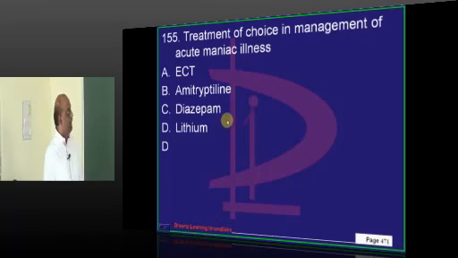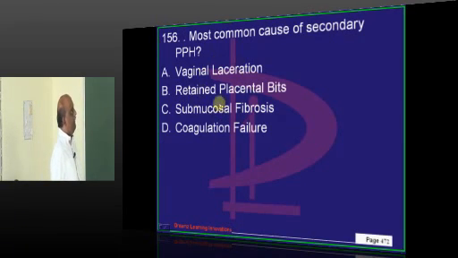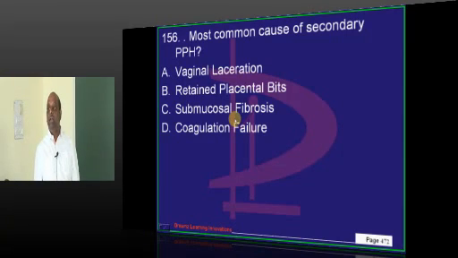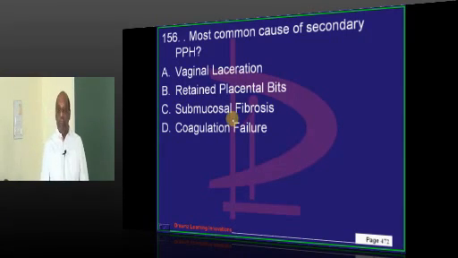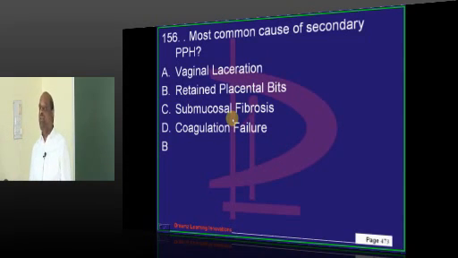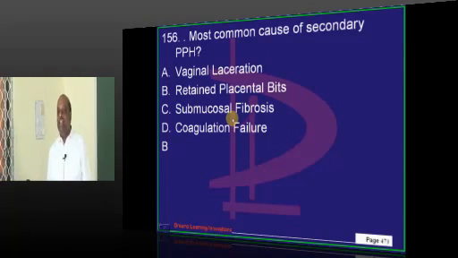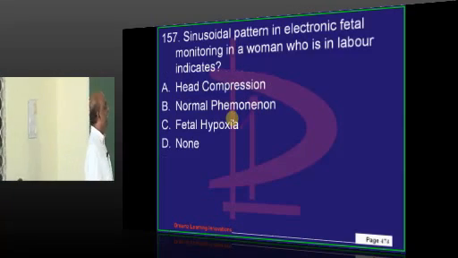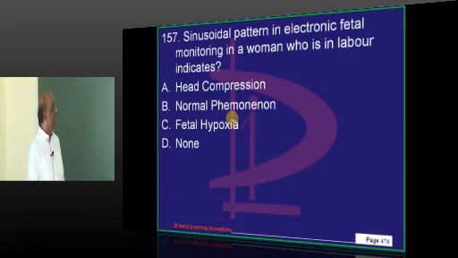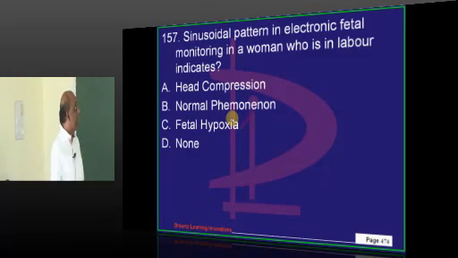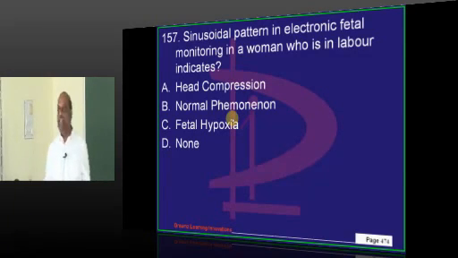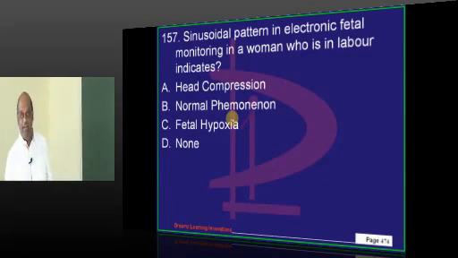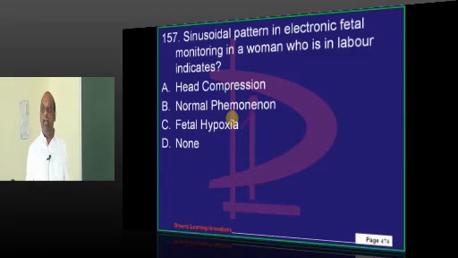Then in acute mania, what do you use? Lithium. Then secondary PPH is commonly due to retained placental bits, which you have left because without finishing the job you went for solving a few MCQ bits for entrance and left the laboring woman like that, so that retained placental bits are now leading to development of PPH. Now yes, till here I could get the time to prepare, doctor. The remaining questions you know the answers better than me because I didn't prepare.